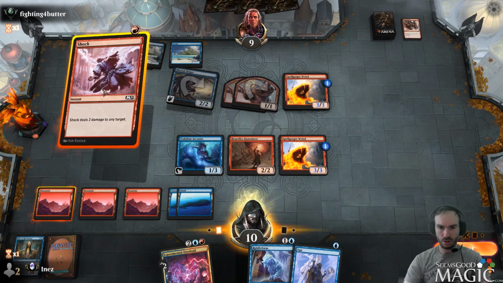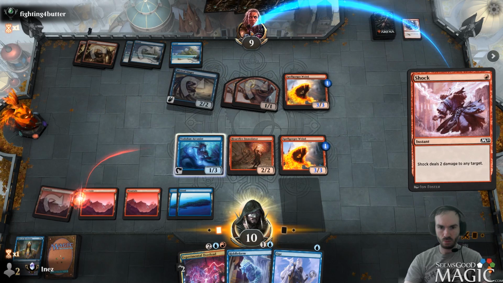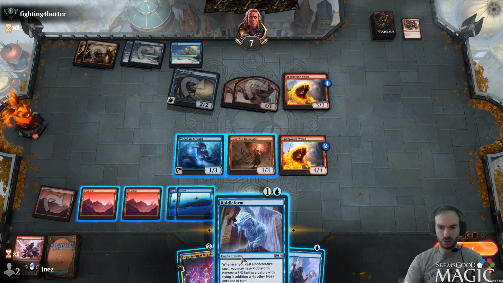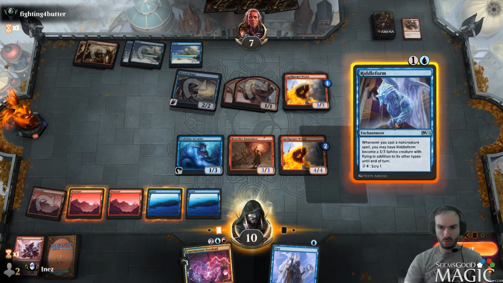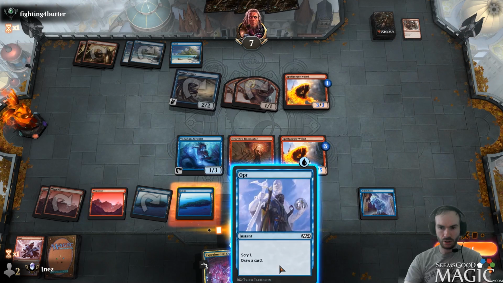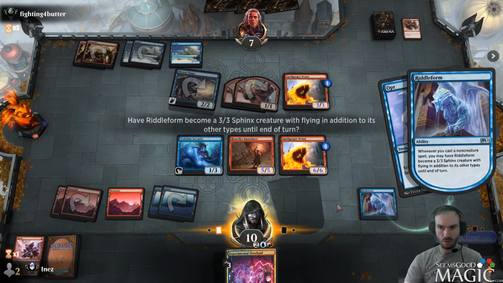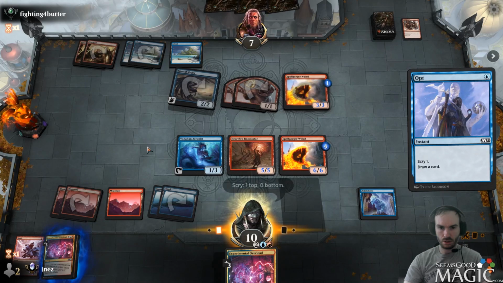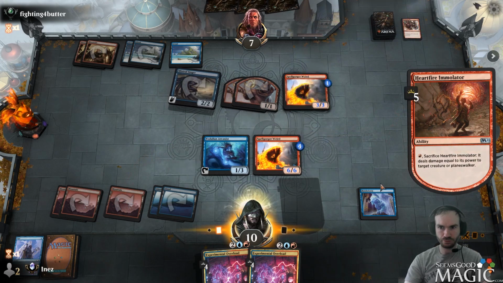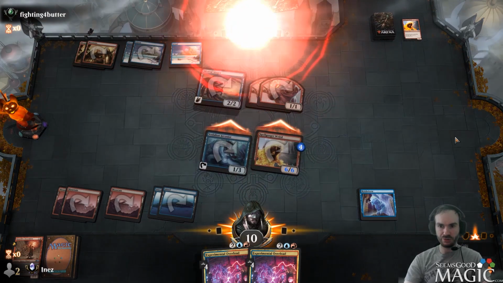So, shock them. And then we Riddleform. Then we Opt. Sure. And we blow up the Weird. And get in for 7. Alright. Let's see you for the next one.